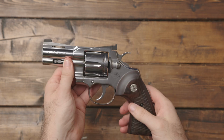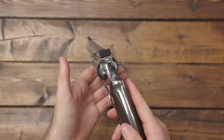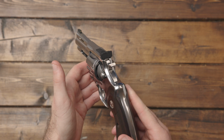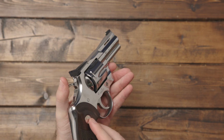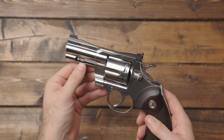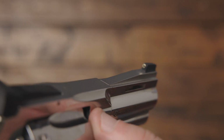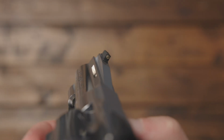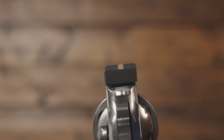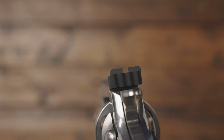I mean, with the gold medallion and the checkered walnut, these grips are beautiful grips. I can't deny that. Now, the performance of the gold bead is really good, especially outdoors. In some of the indoor ranges, it's not as good as fiber as far as I'm concerned. So that's one thing to consider. It is very classy. It's a great look. And outside it does collect a lot of sunlight and a lot of ambient light, and it helps in quickly acquiring your target. The rear sights here are really good. Solid black. There's serrations there to cut down on glare, and it's just a really good sight picture.